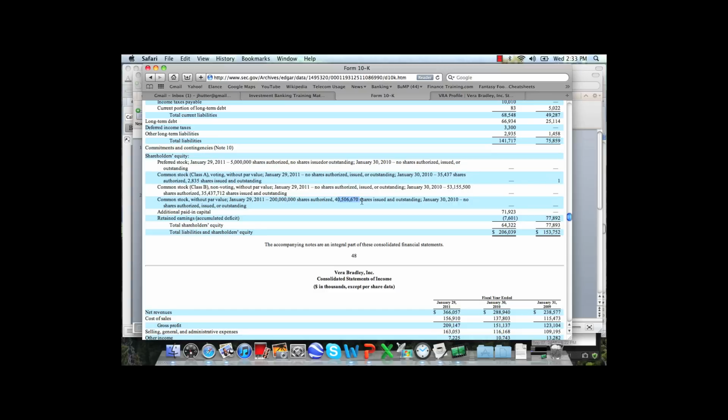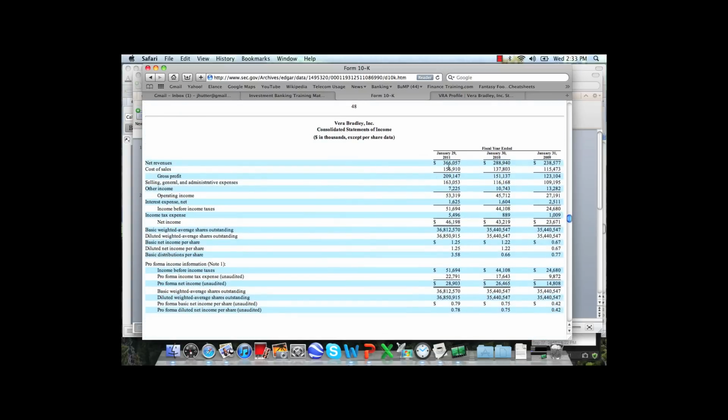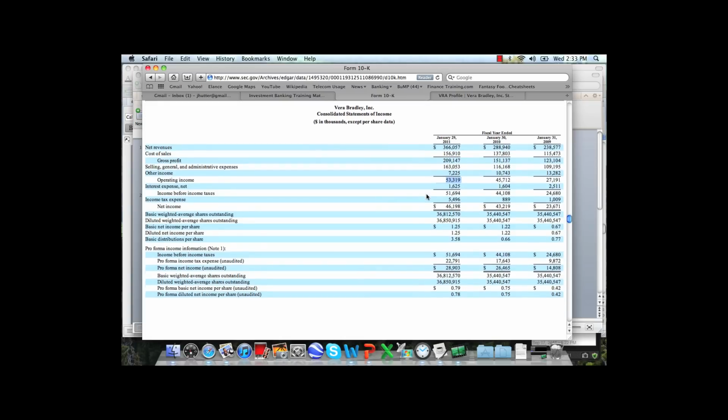We want a weighted average over the whole year. So just moving down to the income statement, we've got our revenue line, so $366 million of revenue, and you can just see they've had a really nice growth rate over the past 2 years. We've got our operating income of $53 million, and as we know from our studies in our previous modules, to get EBITDA, we just add D&A back to operating income.